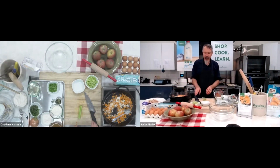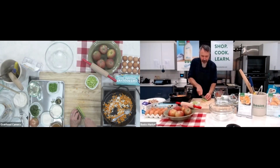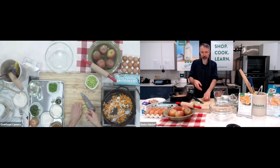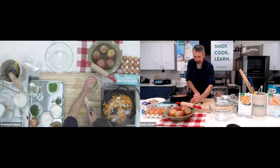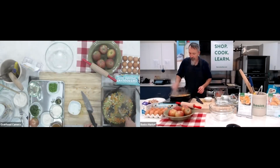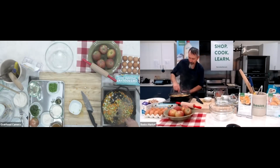So we have our carrots in that fine dice. And now let's look at celery. I have some cut already here, but it's nice to go through some basic knife skills once in a while. So you just cut that celery into julienne lengthwise. And again, you can see I've cut the celery into two or three pieces just to make it easier for the knife blade to go through. And then I'm going to cut across. This is how you get a nice, even, uniform and small dice. So there's my celery. And so we just want to give this a couple of minutes to let them soften.